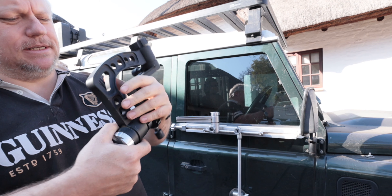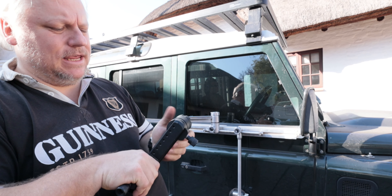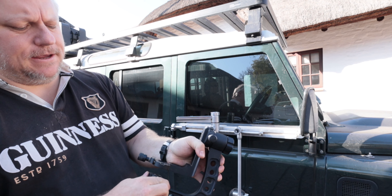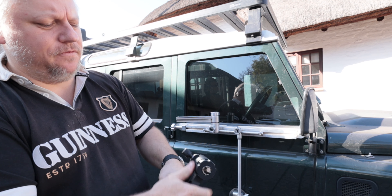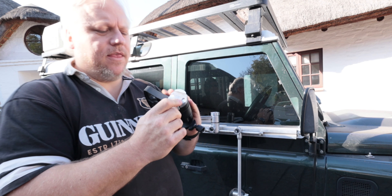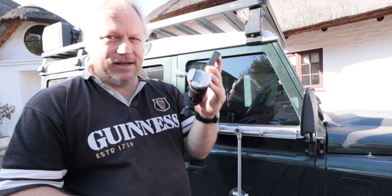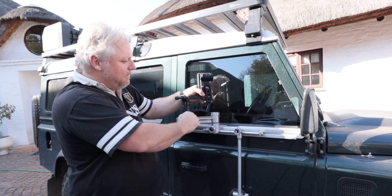Here's the gimbal — you can see it's got really nicely machined, aircraft-grade anodized aluminium. It has all the movement you need: up and down, which makes it really easy to photograph a bird high in a tree. All the axes are ball-bearing races, not rubber like on some brands — rubber wears out and is either fully on or fully off, whereas these have a nice degree of fluidity. And here's the pièce de résistance: a little clamp that lets you remove the gimbal and replace it with another head — ball head, video head, whatever you want.